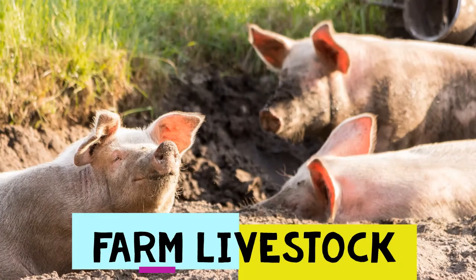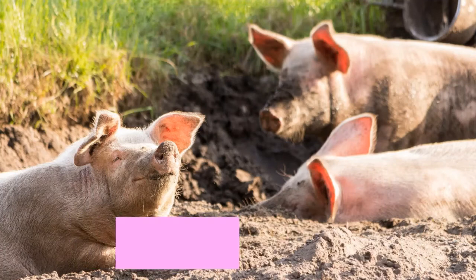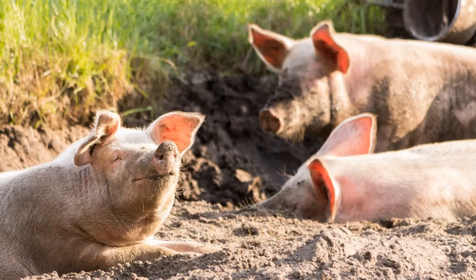Although boa constrictors are ambush hunters and love to pick and choose their moments to strike, this is the animal kingdom and survival of the fittest. When the chips are down, the boa will do what it needs to do in order to eat. This includes consumption of livestock. If a pig, for example, is able to leave a farm or a boa is able to make its way inside the property, then it's game over — or game on, depending on how you look at it.